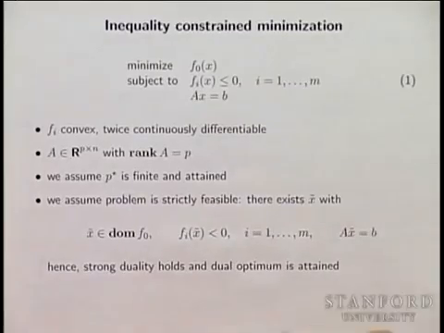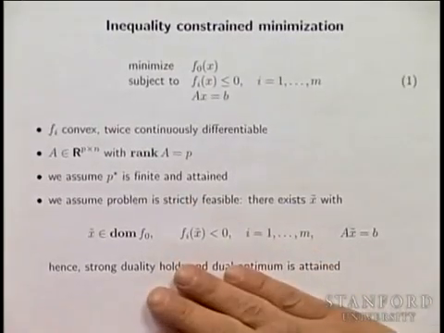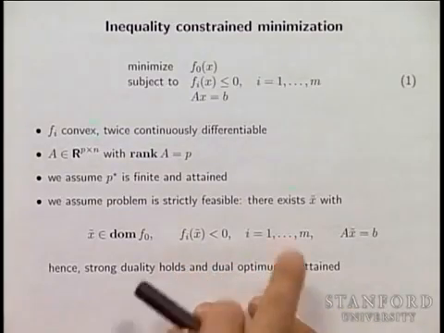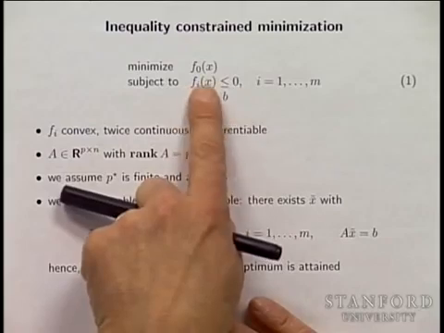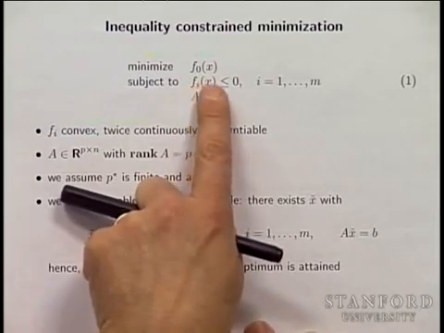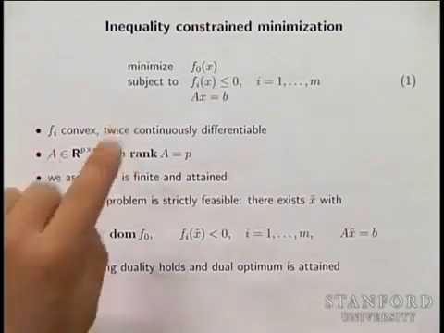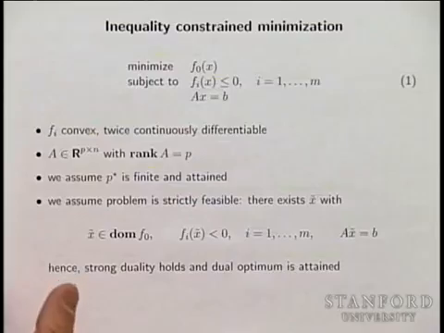Okay. We'll start by assuming that the problem is strictly feasible. So I can find a point that satisfies the equality constraints, and all the f_i are negative. That's the Slater condition. And that means that if I write down the primal and dual, the KKT conditions are necessary and sufficient conditions for optimality. So what would be examples of problems like that? Well, obviously, LP, QP, QCQP, GP. These are all obvious. GP in convex form, of course.